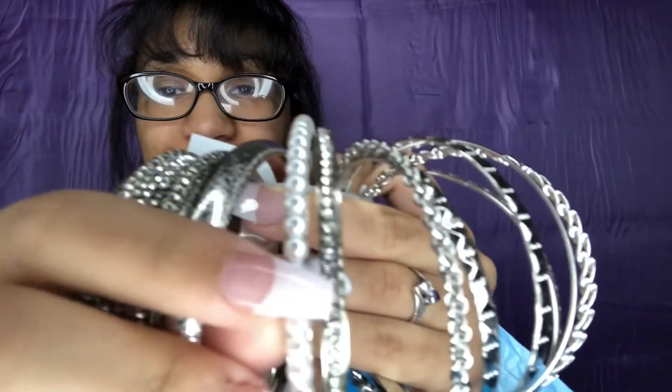The next thing I got was bracelets. I never really wear them but I've always wanted to — I've been seeing girls wearing them on Instagram and they're so pretty. I got some bracelets, a few silver ones. They have pearls on them, which I really like because pearl is my birthstone.